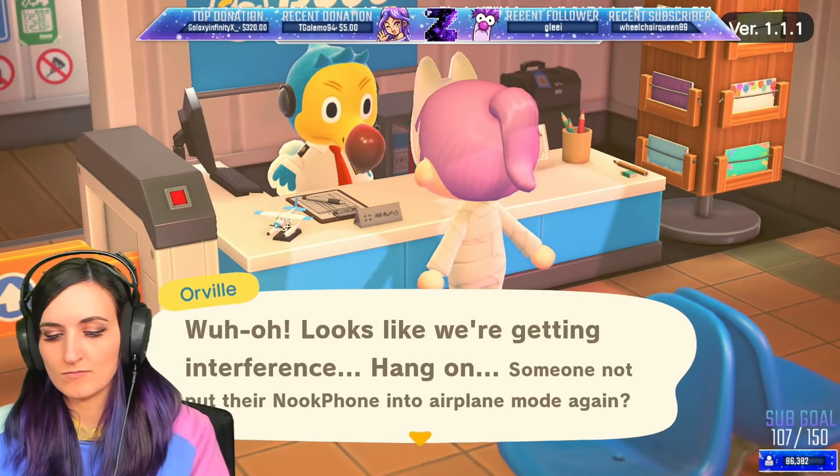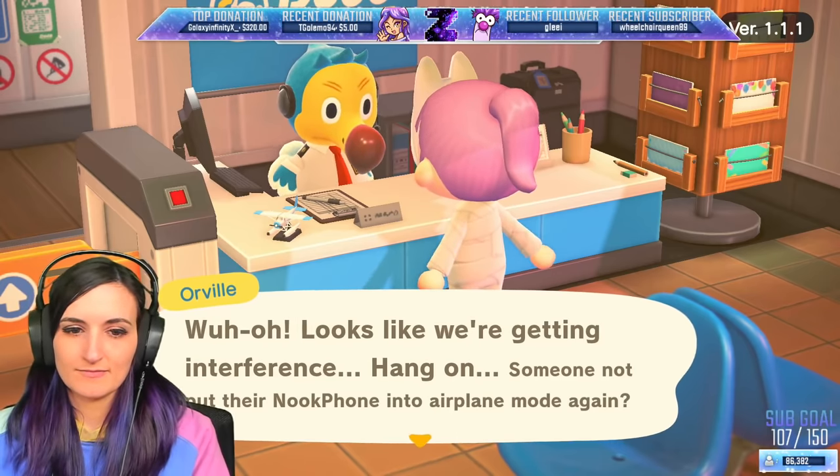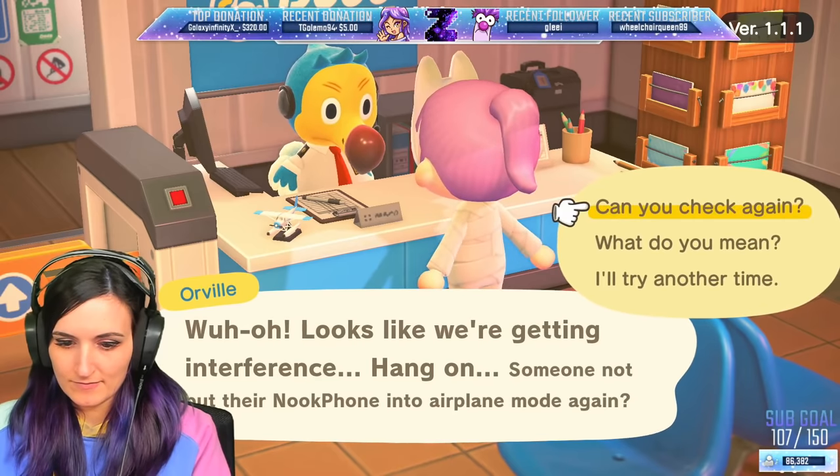Animal Crossing New Horizons available on the Switch. Animal Crossing New Horizons available on sold out Switches across the nation.